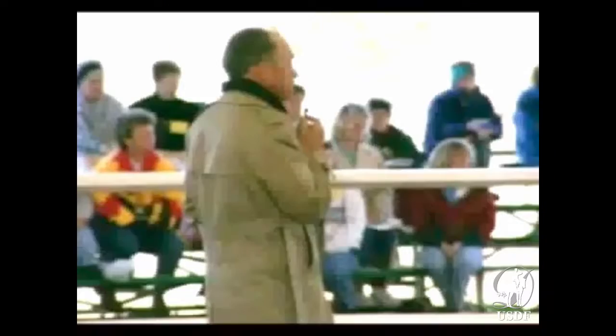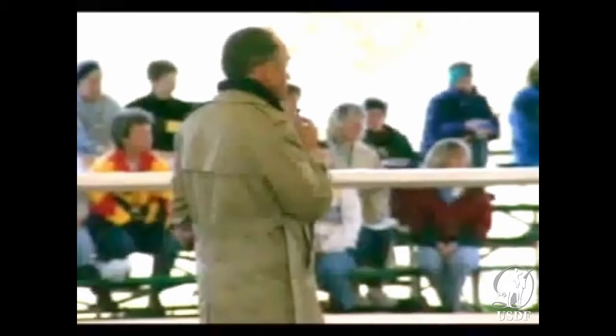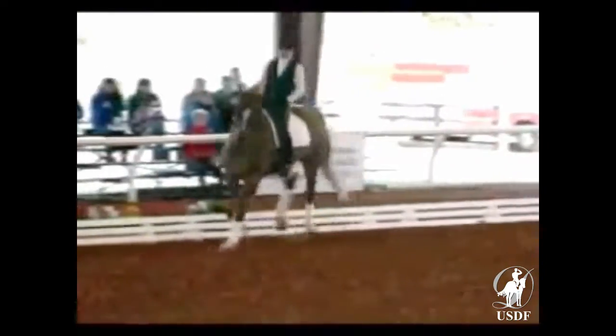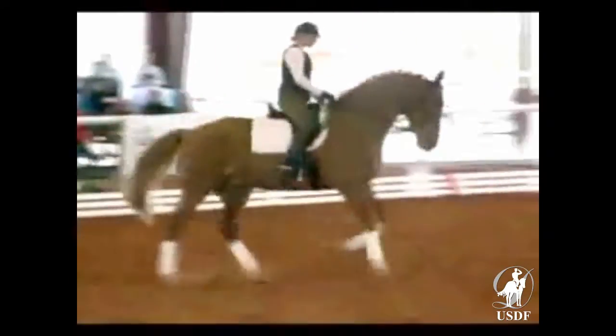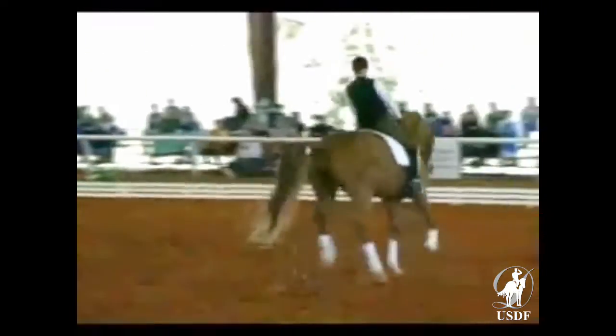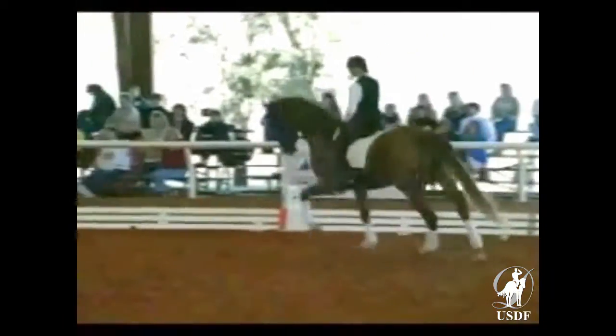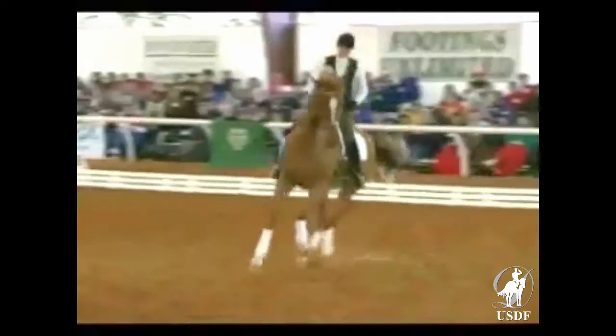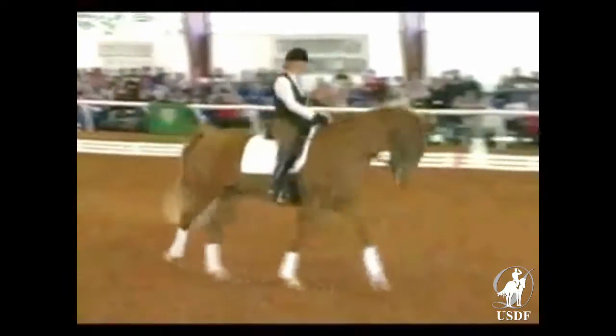Good girl. Okay, let's do a 15-meter circle here, please. Keep your outside rein a little closer to the neck. Not so much bend in the neck, dear. Don't use so much inside rein, and he falls like that. Supple him. Don't pull on him. That's better. Don't pull on him so much on the left rein.